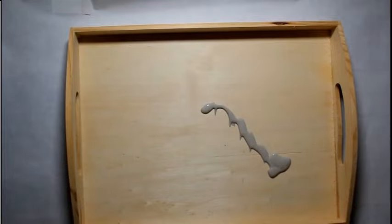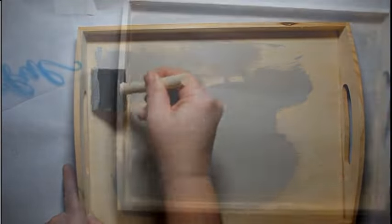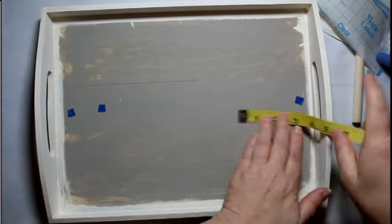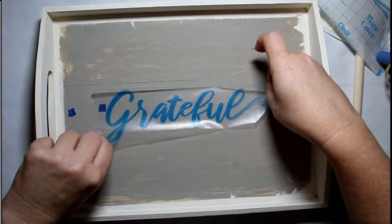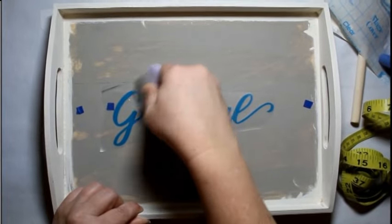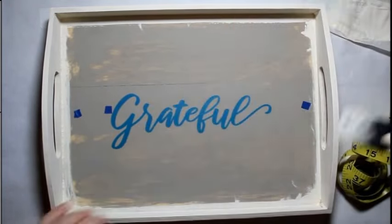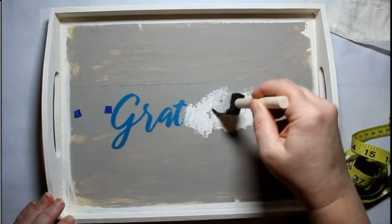This was a fun trash-to-treasure thrift flip. I had this old wood tray and used a little bit of mineral or steel paint, plus a bit of ivory, to give it a facelift and a farmhouse feel. I'm marking off the center and putting 'grateful' in the middle — doing some reverse stenciling on this also. This was actually the inspiration for the other sign, since I had this tray sitting on my buffet and thought 'gather' would be pretty with it.